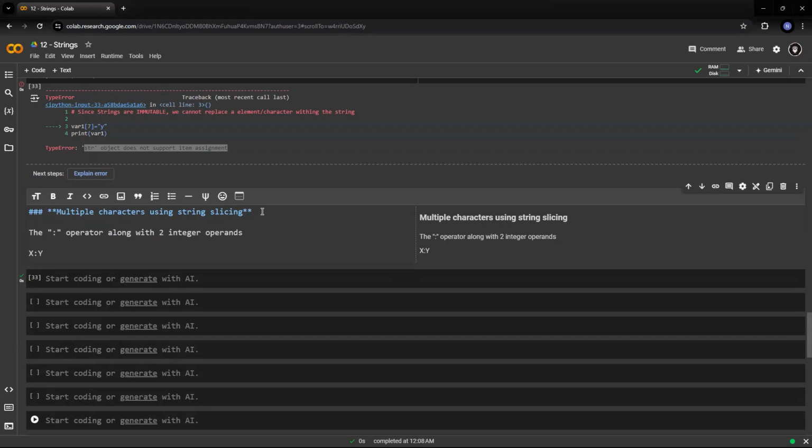The second, y, is the index of the character next to the last in the desired slice. So x:y separates characters from position x to y minus 1. So it will usually be y minus 1. Till that index, you will be able to access the characters.